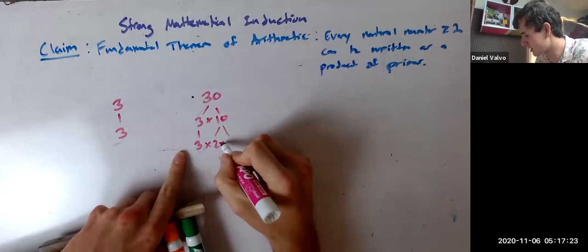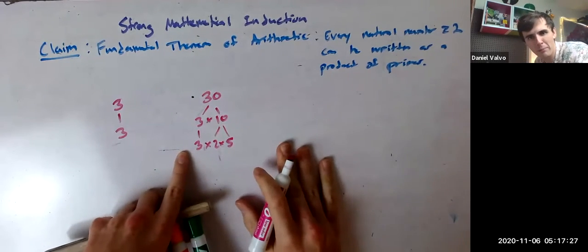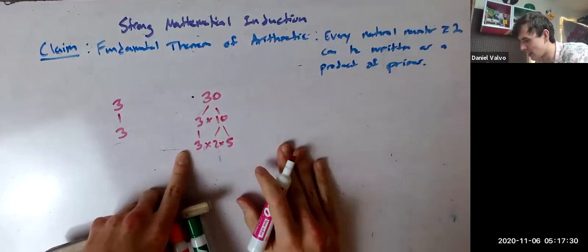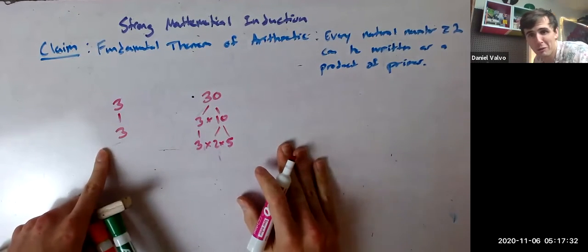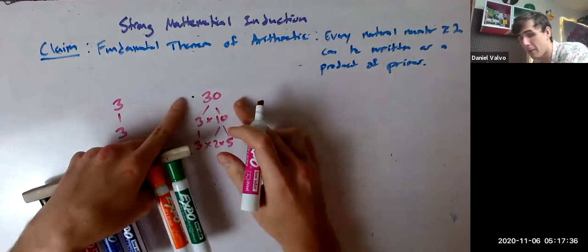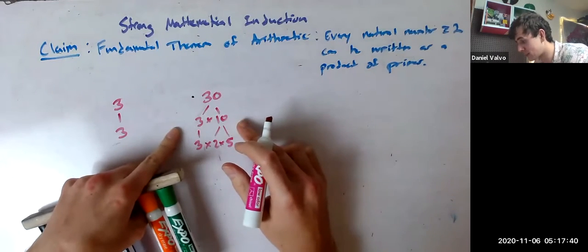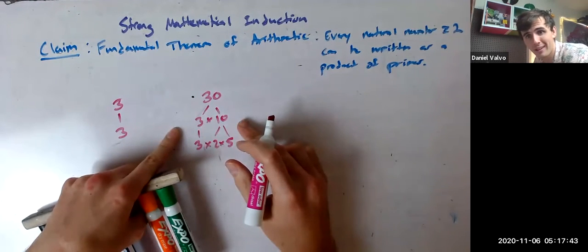Because 10 equals just 2 times 5. So here's the idea kind of outlined before. The idea was just, if something's prime, well, then it's prime, so it can be written as itself, which is a product of primes on its own. If it's not prime, well, then clearly, by definition, it can be broken into two smaller numbers.